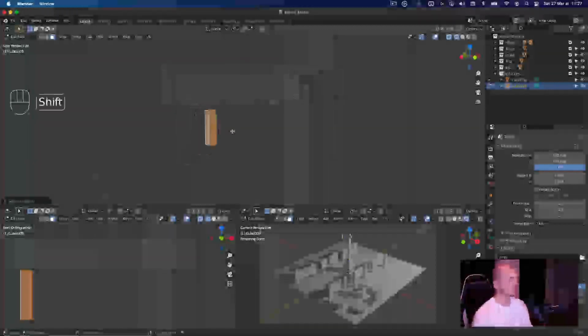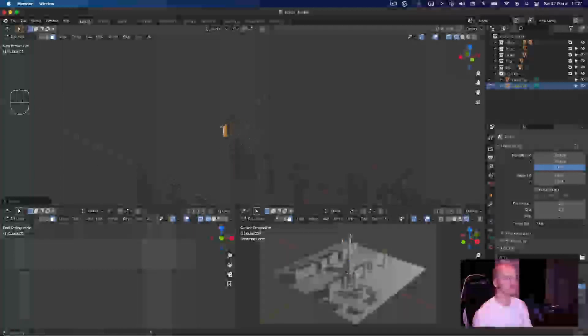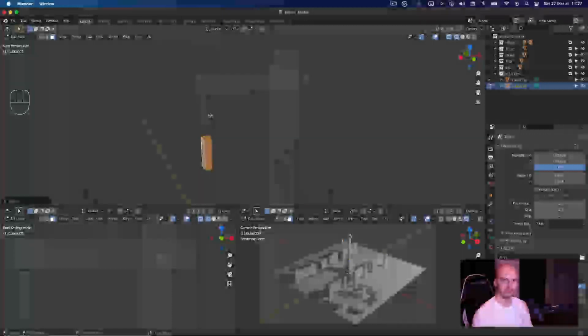And what I'm going to do is duplicate it, so Shift D, and then I move it down. And why did I do this? Well, because I wanted to create the lamp part, but perfectly aligned with the rope, which is why I started from the rope.